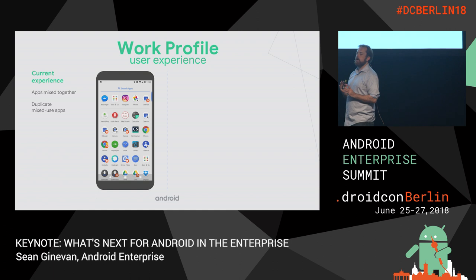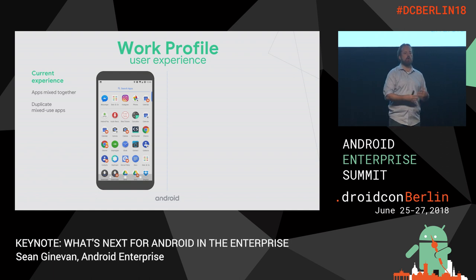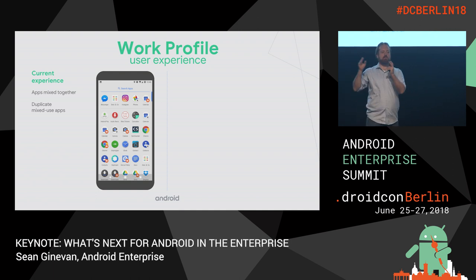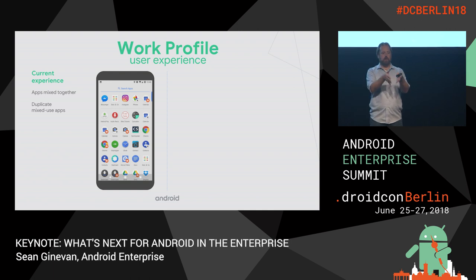So let's talk a little bit about work profile. How many people are familiar with work profiles on an Android device? Few people. Cool. So for those of you that aren't, as I mentioned before, a work profile is really the way that you segment work data and personal data on an Android device. What that means is you can deploy Google Sheets or you can deploy Gmail out to an end user, and they actually get two user spaces, two almost versions of the same app on that device. So I get work Gmail and personal Gmail, or work Microsoft Office, I don't know why you would use that, and personal Microsoft Office. But the point here is that a lot of these applications share personal and work data if I were to install them in the same user space.